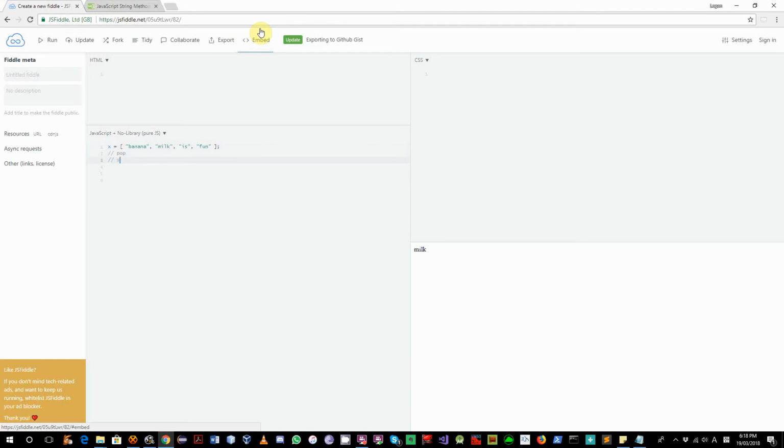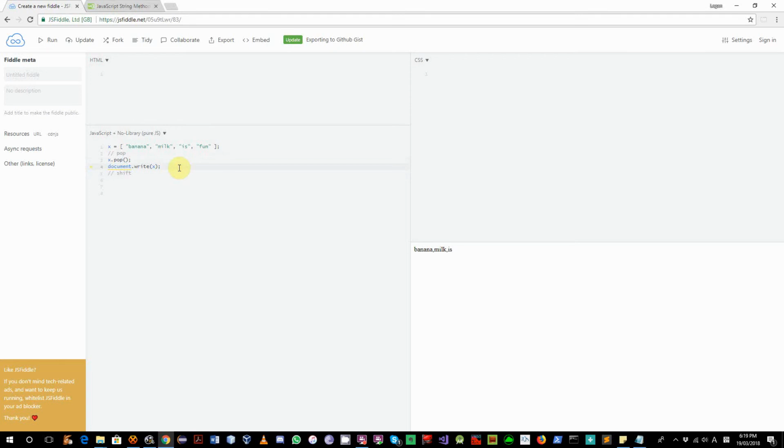Analogously, what shift does, it gets rid of the first element. So we will do both. So X pop should give you banana milk is. It will get rid of the element fun, and it does.